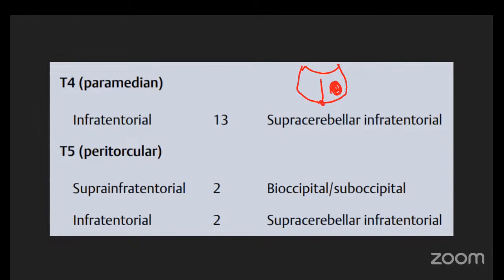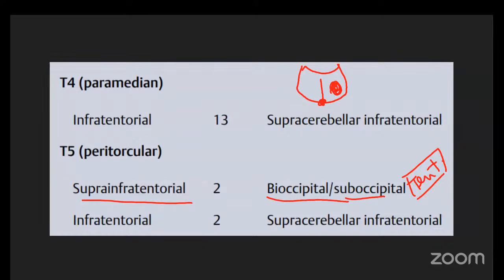T5 or the petrotentorial, they are here. We have two options. I've already discussed them. Infratentorial, we can go by occipital approach or suboccipital. And then we transect the tent. If you do not transect the tent, A, you cannot achieve a complete resection. B, you cannot approach the other side of the lesion, because this lesion is going to involve two compartments. So incising the tent is going to be a necessity for this.